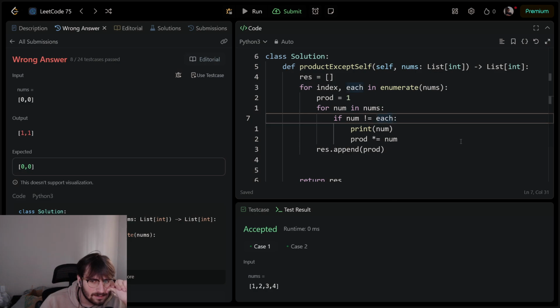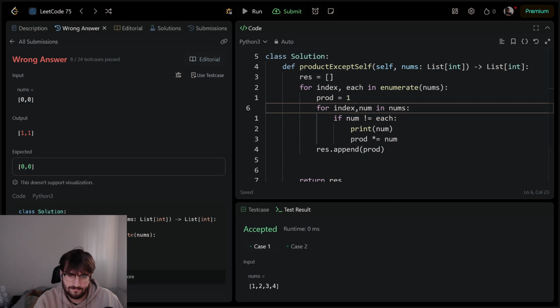If num is not equal, oh. Okay, so I have to do.